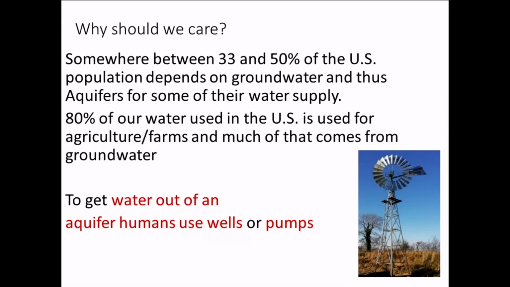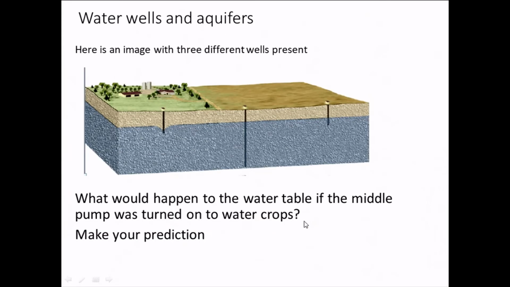In a lot of instances, humans use pumps to bring up groundwater to the surface, instead of relying on groundwater to come to the surface on its own. We use wells to bring groundwater out of the ground. Now, in this image, the well on the left for this home is pumping. And so you can see the water table drops slightly when water is being pulled out of the ground.